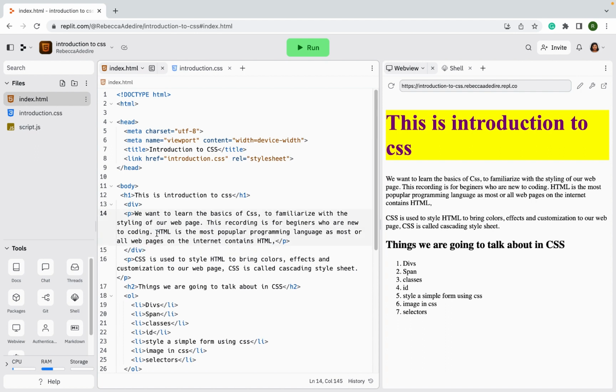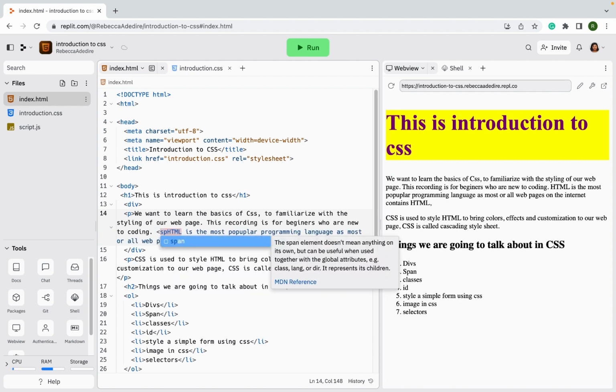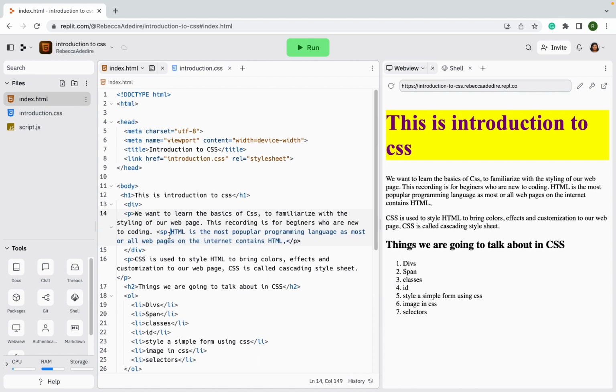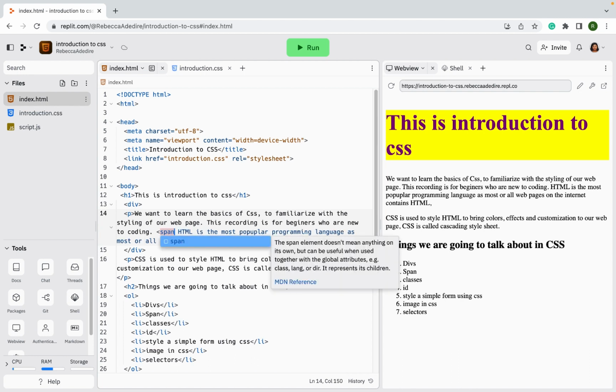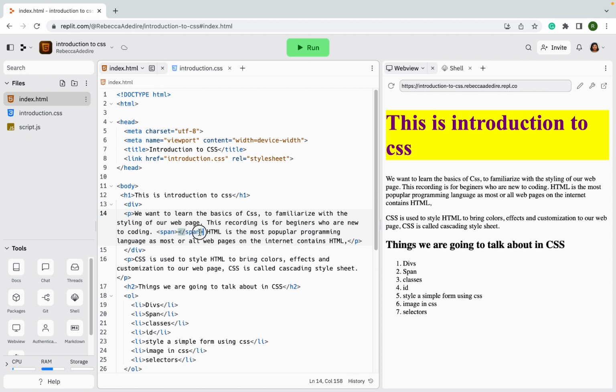Now this particular sentence, I want to put a span because I want to edit them separately. I want to put a span here. I close it. So I've closed this now.